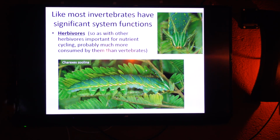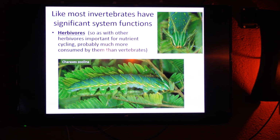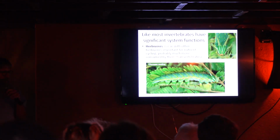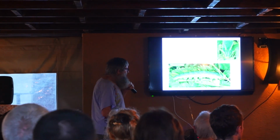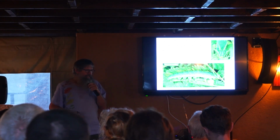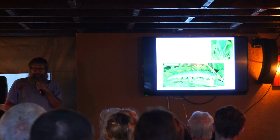And here's an example of one that is quite common in this area, particularly along the rivers. And this is the caterpillar. You can see its head shield there. So that's the front. And when you look at these things, they're actually also spectacular. They've just got amazing ornaments and incredibly diverse. You can see the difference between that first picture and this, how different those larvae are. And this one has also got incredible camouflage because it's broken its body up with those stripes, so it's on the acacias and with the small leaflets, it blends in very well.